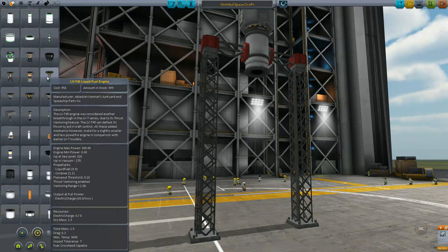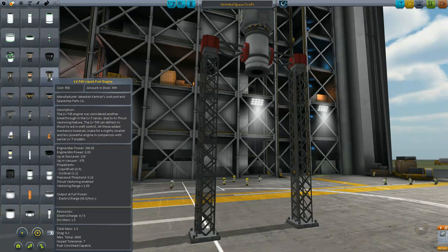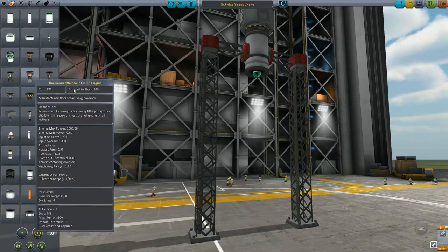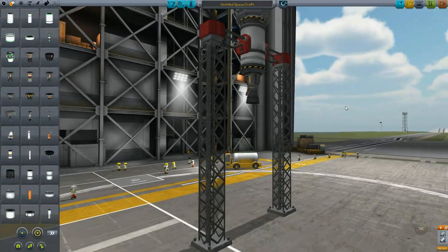At that point it's 100% about thrust. But you also have to look at the total mass — mass reduces efficiency obviously, it's heavier so it's gonna use more to get where you want it to go. This one is 1.5 tons mass and this is 1.25 tons mass. This one has more thrust but doesn't gimbal. This one gimbals, which gives us thrust vectoring. In this test we're not really gimbaling, so our better option is the one with the same ISP, more thrust, but lower mass. We'll test the worst one first.